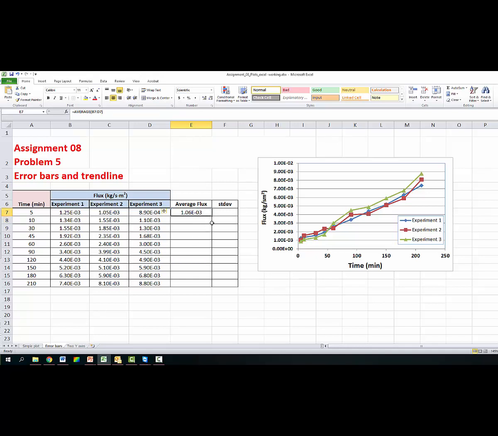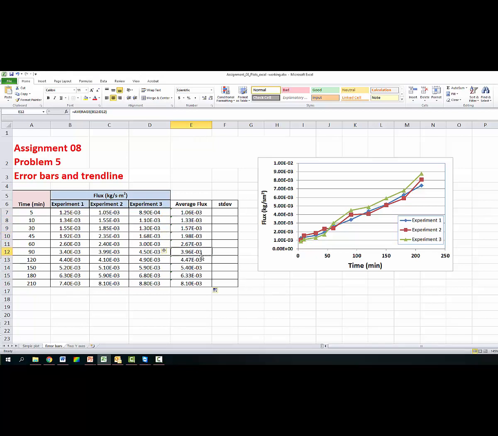At that moment, you have calculated the average, and then you go to the cell back, and if you hover the mouse right here, on this corner of the cell, can you see how the plus sign is changing? This is normal. And when I go close to the corner, it changes slightly. At that point, I can double click and Excel will fill out the missing data. That's it. So now I have all the average flux calculated.